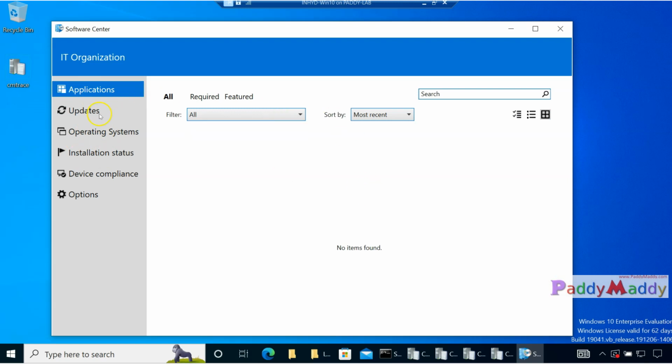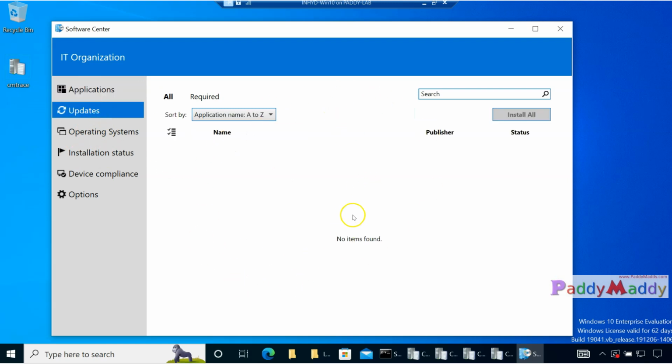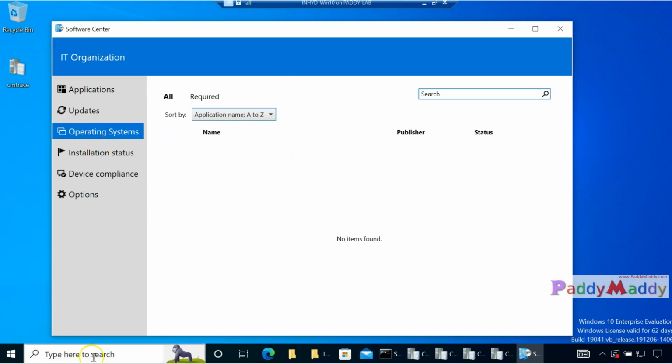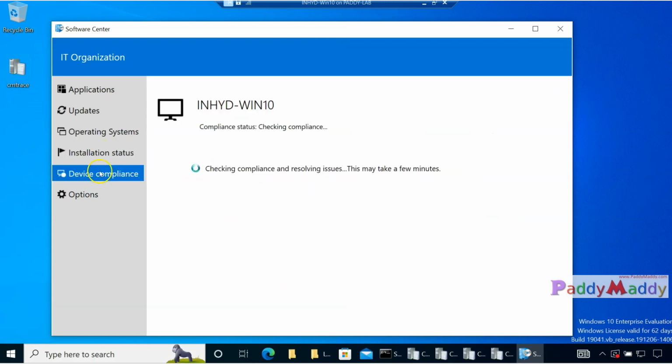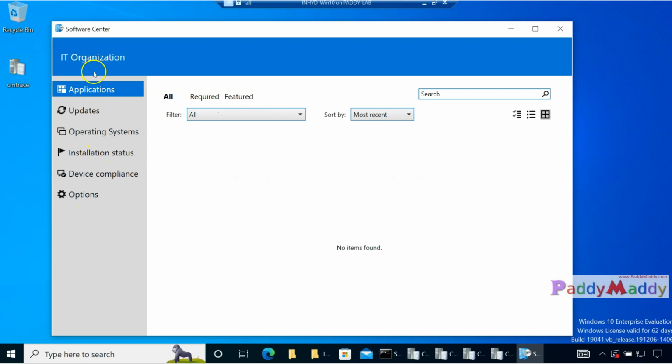If software updates are available and you have targeted this machine from the server, they will be listed here. Similarly, if this machine is Windows 10 and you want to upgrade to Windows 11, you might have configured some task sequences, and they will be listed here. This is the client-side UI with the Software Center.